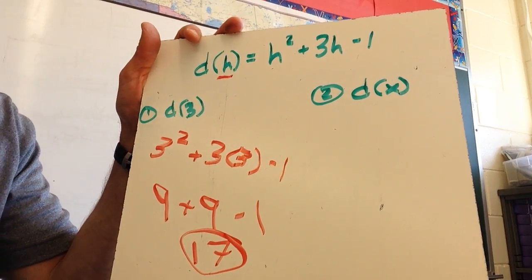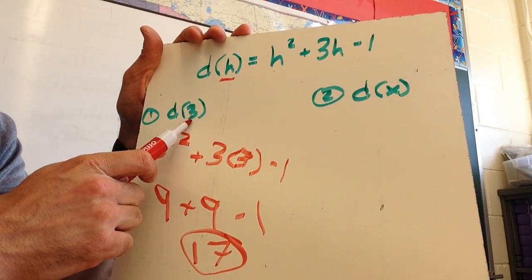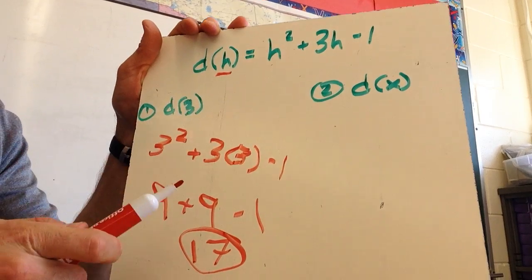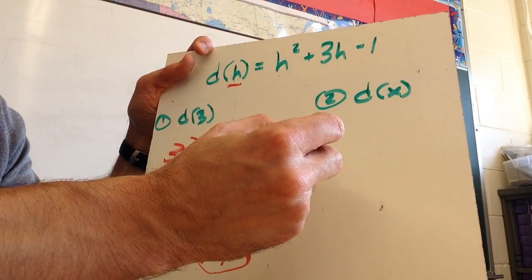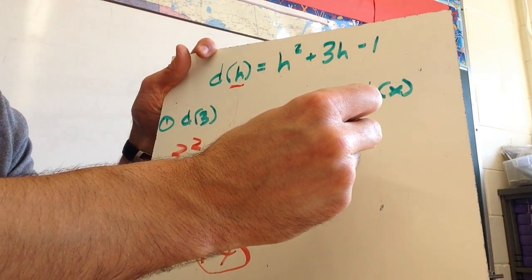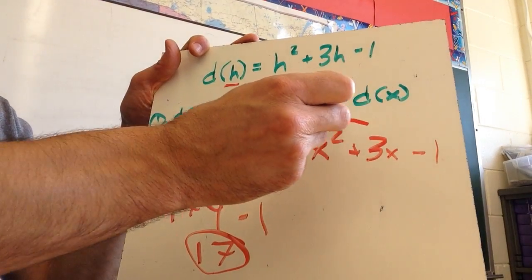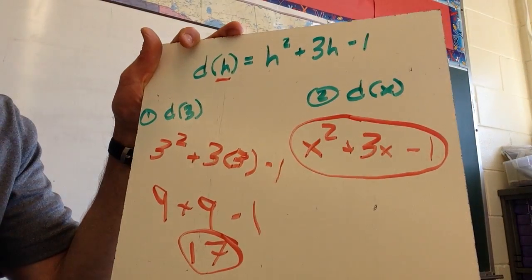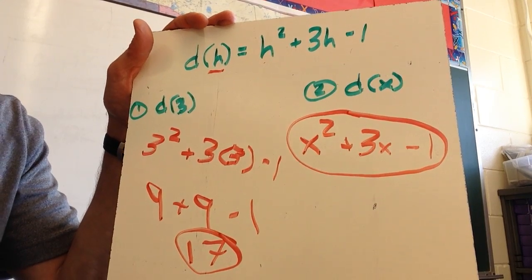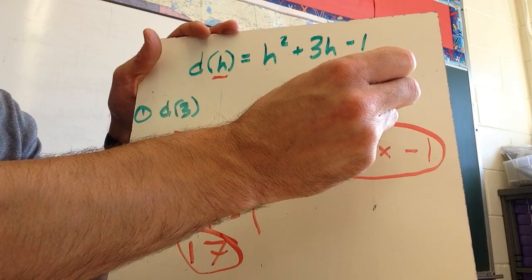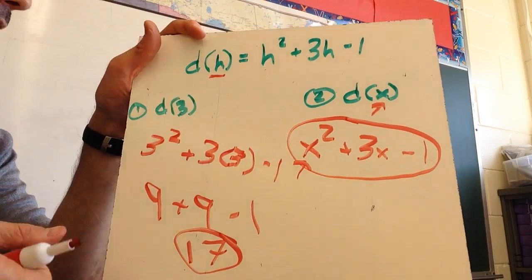Now, over here, this is to throw a little bit of a curveball at you. D of x. Remember over here we said, okay, this d of 3 means I take a 3 and I put it in everywhere I see an h. Same thing. The only thing is I'm going to now take an x, put it in wherever I see an h. So this is going to be x squared plus 3x minus 1. That, however, as uncomfortable as it may feel, is my final answer. You can't simplify it any further than that. So remember, if you get a variable or a letter in here, it means you're going to end up having some type of variable down here. All right, now you practice.